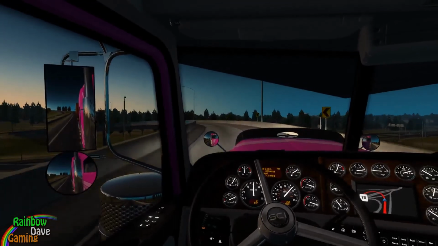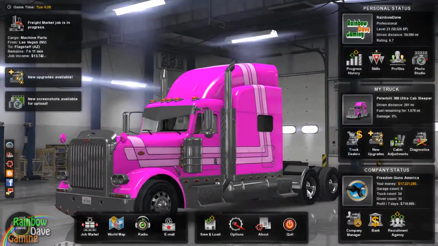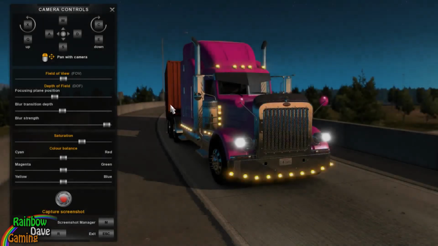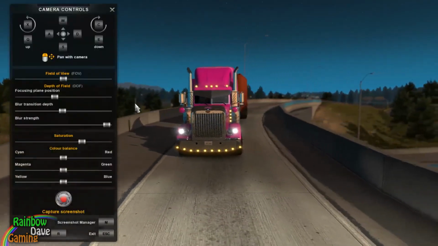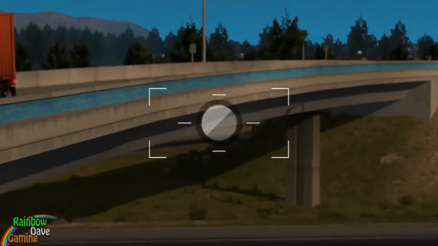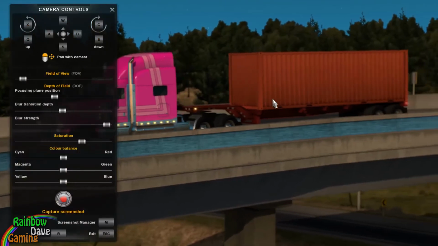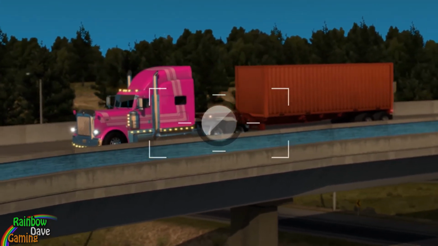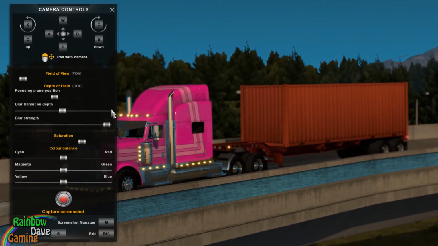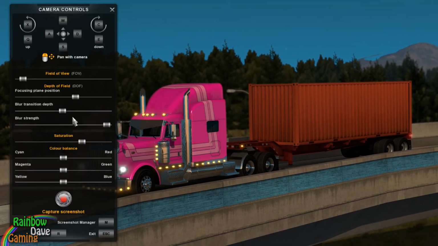This is going to be a prime opportunity to take a screenshot for the thumbnail. So this is going to be terrible when I come out of this, but let's get a nice screenshot for the thumbnail. So let's get our field of view the way we like it. There's our truck. Let's see. That's really nice. Let's move the focusing plane so our truck's actually focused.